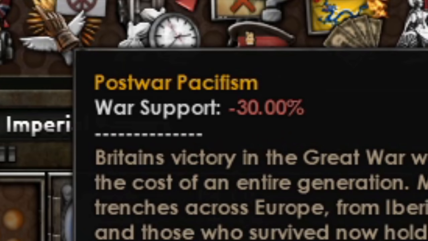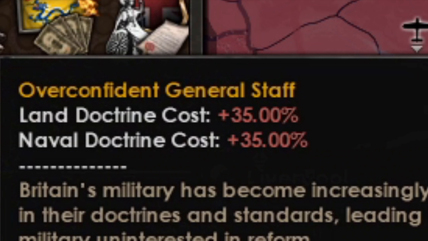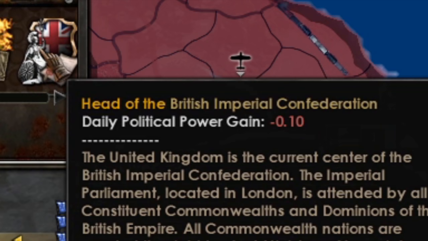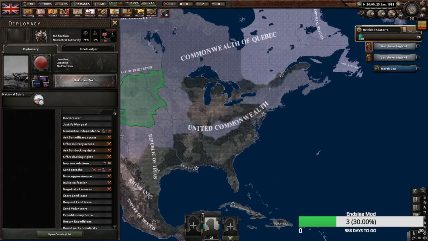Post war pacifism? Bad. Economic stagnation? Bad. Overconfident generals? Bad. Territorial dividends. Consumer goods factories? -5. Very good. And that was Imperial Commonwealth. Meh. But those three, we need to get rid of them. Okay, a lot of wasteland there to maybe get king.